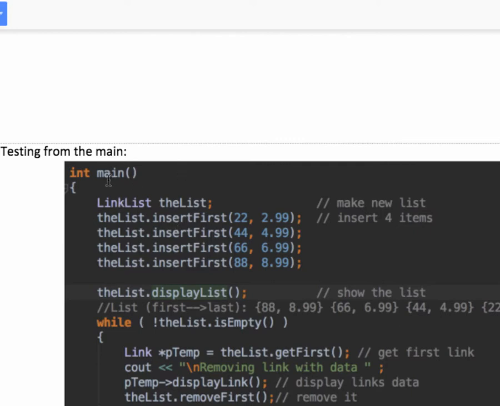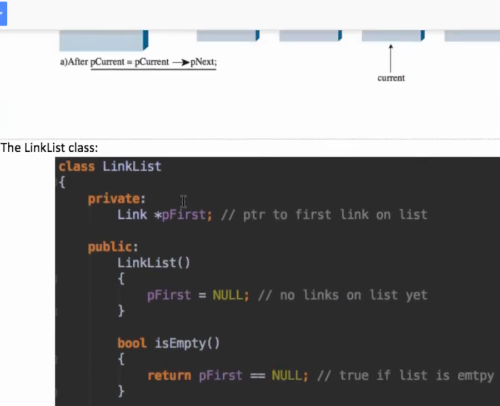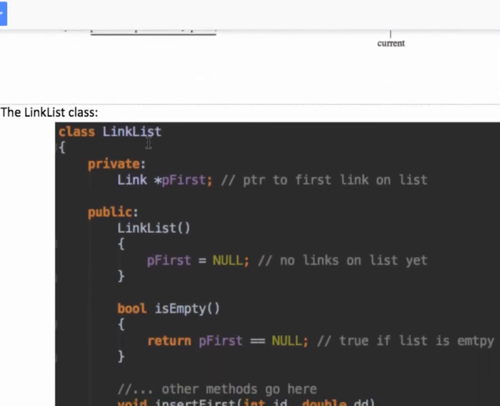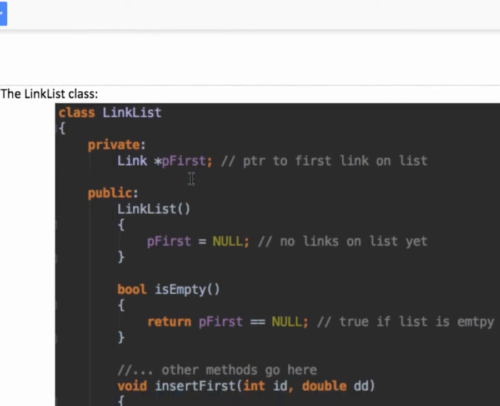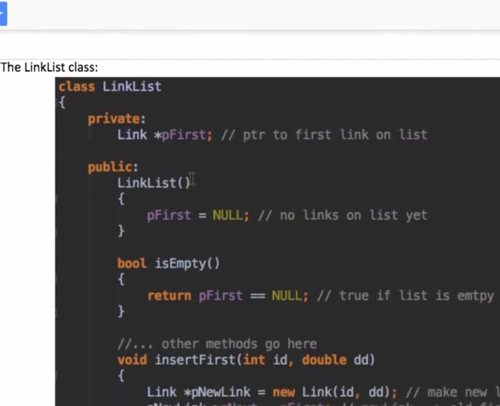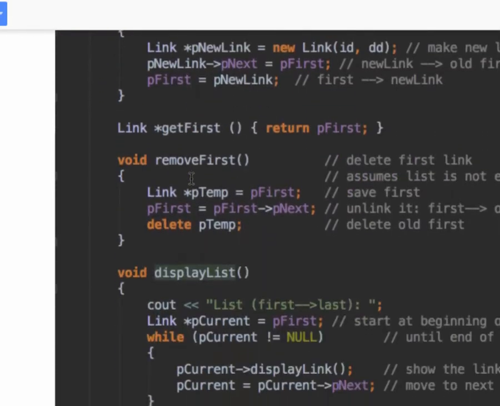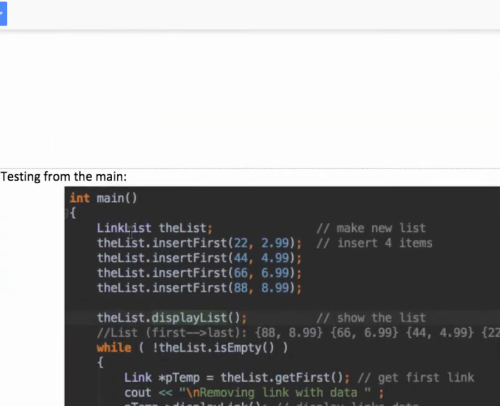So you're going to have a main in it. You're going to create a variable of the linked list type. And what is this variable of the linked list type? Well, remember, this is what the linked list is. All it has is just a single variable of the link itself. So it's just like a glorified container for your first link. That's all there is in the linked list. It's just one link called first, and that's going to be set eventually equal to some other new link. Okay? So that's it.